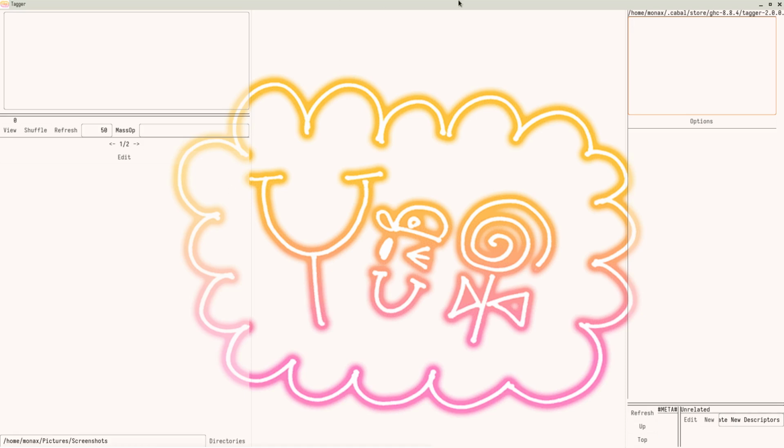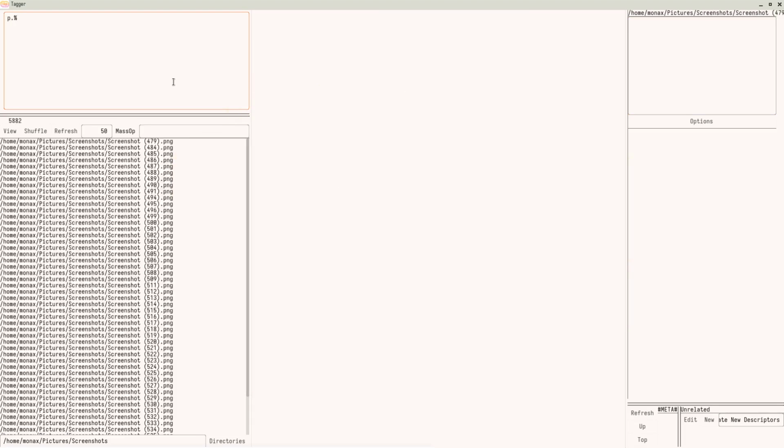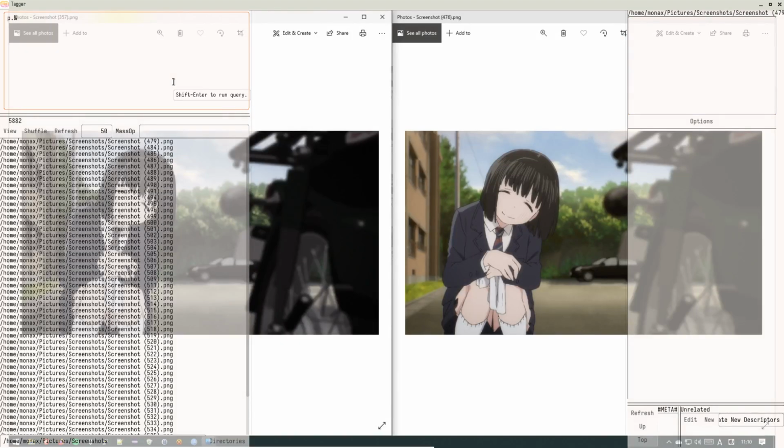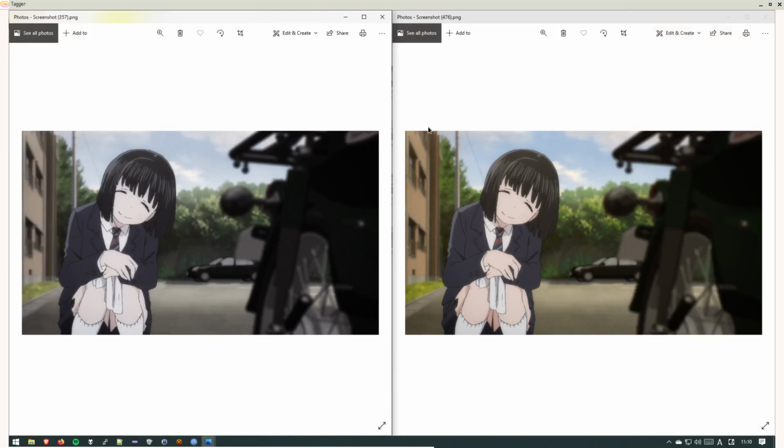There we go. And now it's back. And then we can query, and all of our files are here, right? So here's a little comparison image I made a while ago, back when that anime aired, I don't remember, a couple years ago. That was back when I was still using Windows too.